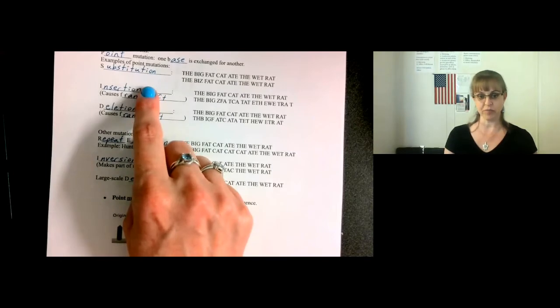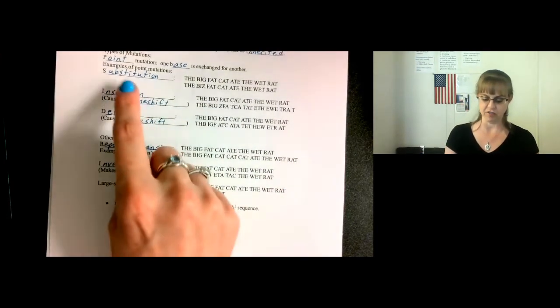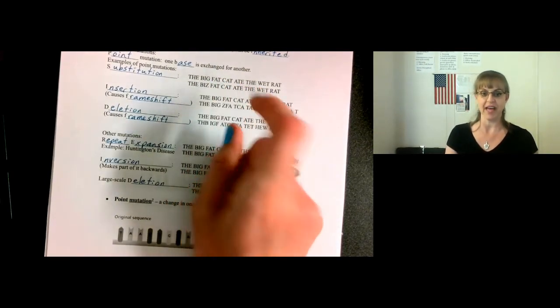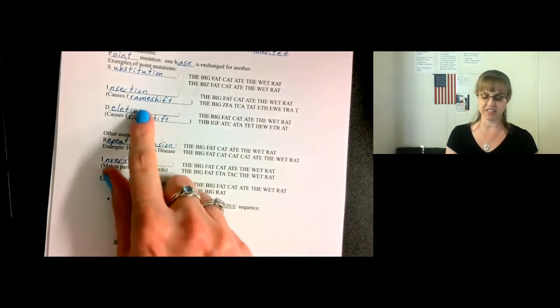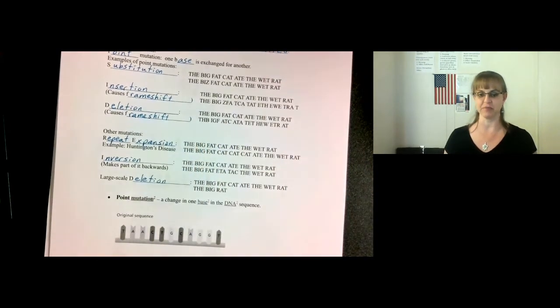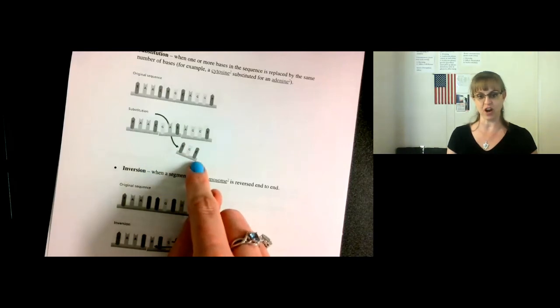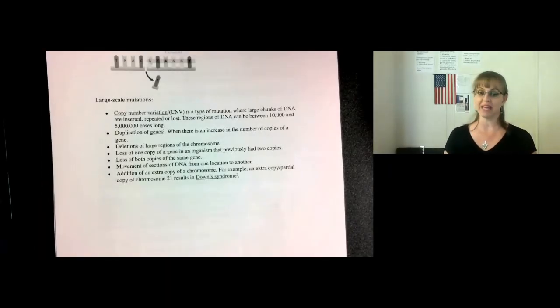Finally, just like these point mutations can change a single letter, they can also change a group of letters and be a larger mutation. For example, instead of substituting one letter, you can substitute a large portion, and instead of inserting one letter, several letters can be inserted, and instead of deleting one letter, several letters can be deleted. Here's an example where an entire 3 letters are substituted instead of just one letter. And as we have said, there are many other large-scale mutations that can occur.